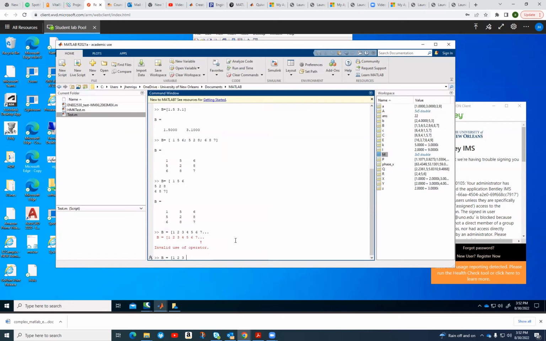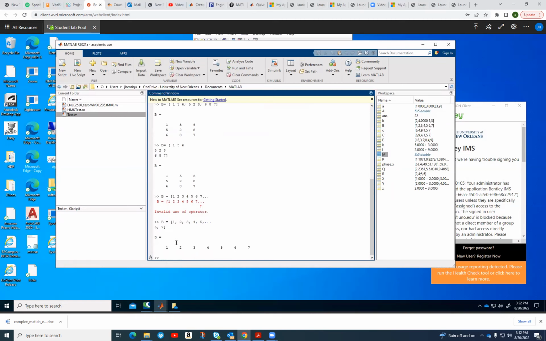So if I have 1 comma, 2 comma, 3 comma, 4 comma, 5, then the 3 periods, I continue now, go 6 comma 7, and close it with the brackets. That creates this row vector, showing that you can use the 3 periods to indicate that this continues on the next line, and you can do it for any number of lines that you want.